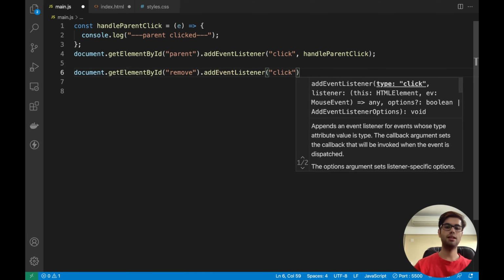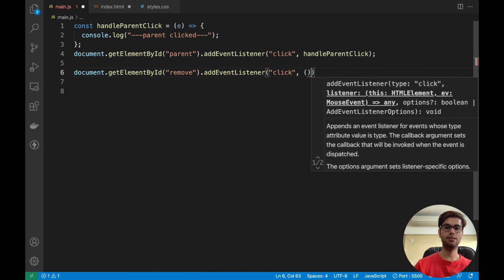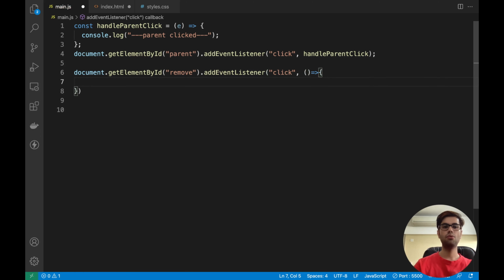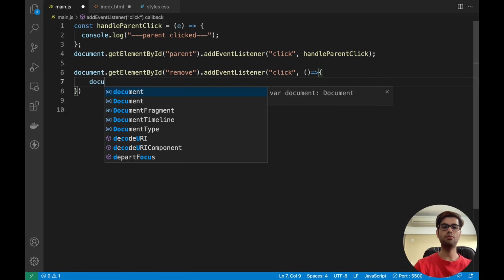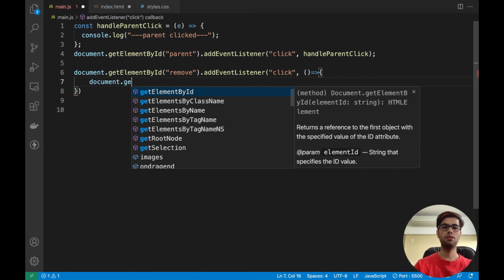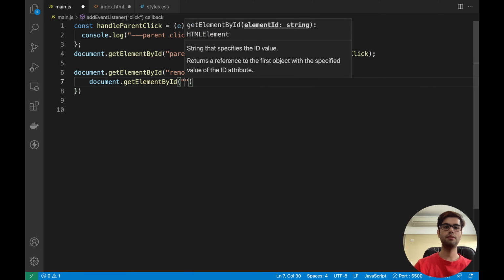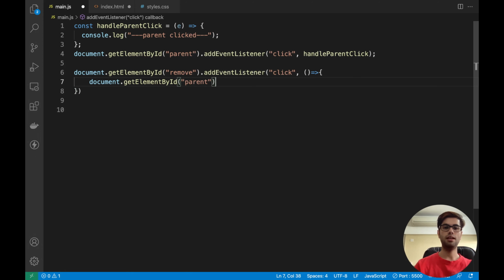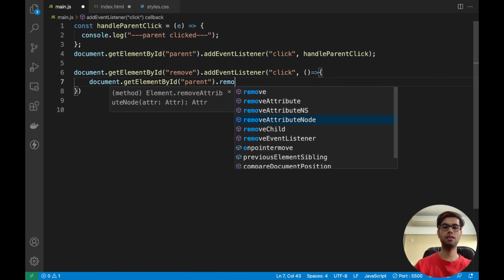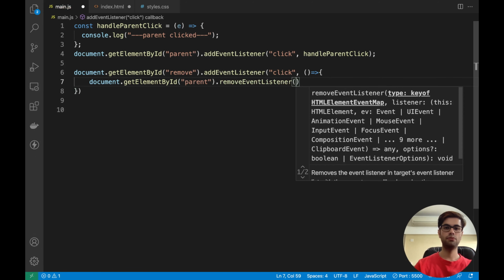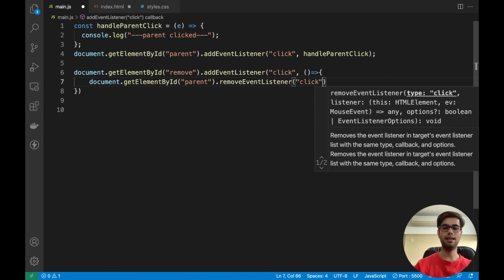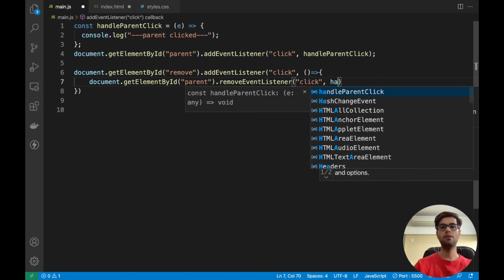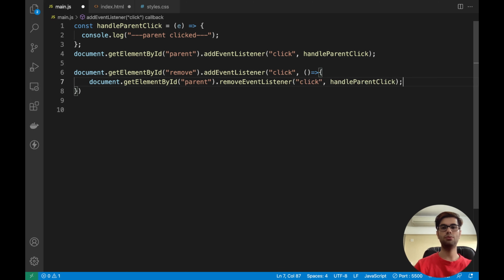We want to listen to the click event, and when this button is clicked, we want to get the parent element, document.getElementById parent, and then remove the event listener, which is click, and we pass the function that was listening to this event.